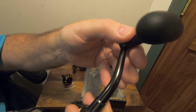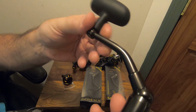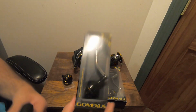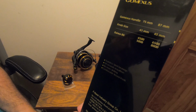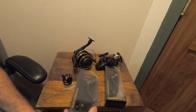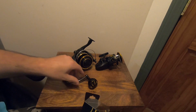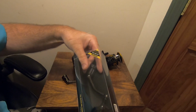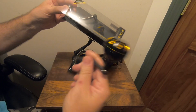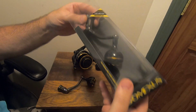I mean, even though I'm replacing it with the Gomexus handle, I want to keep these handles as a backup. And who knows if somebody may need one, but I didn't want to screw it up. And then I came across these, and it's real easy. It says 10 seconds installation, and it really takes like 10 seconds, if that. So I'm going to go on, and I'm going to install it. And make sure when you're ordering, you specify if it's a 5000 or 6500. I think this handle fits 6500 and the 8000, whereas the 5000 is slightly smaller.